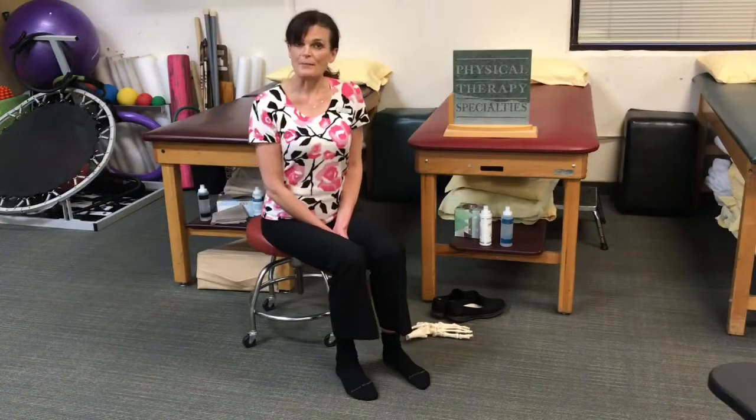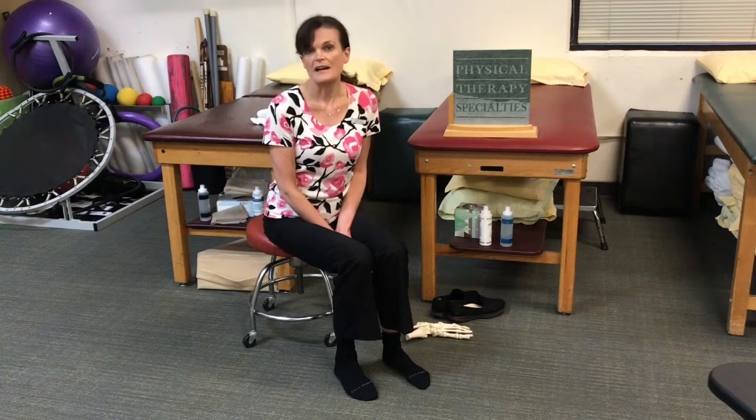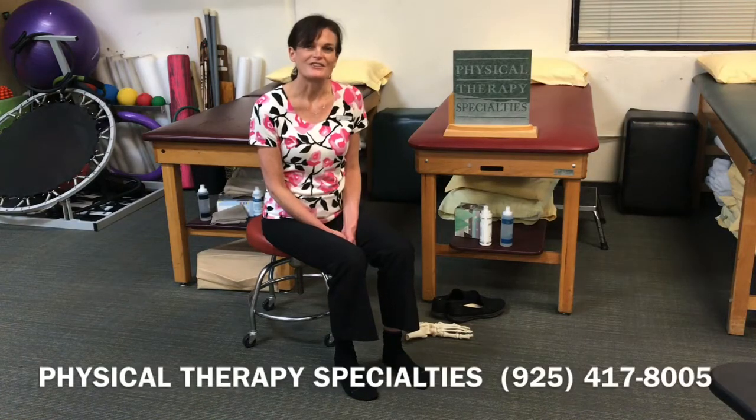So those were the 3 top exercises for plantar fasciitis. There's lots of other things you might need to have checked, like your gait, the strength of your hips, the alignment of your body, but these are things that will help get you started.